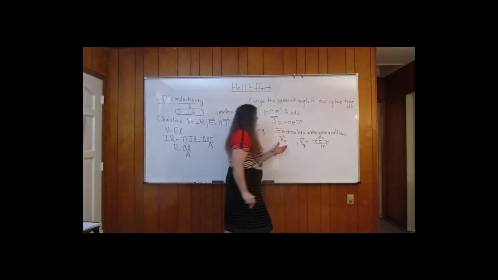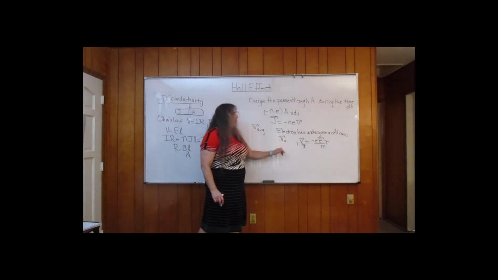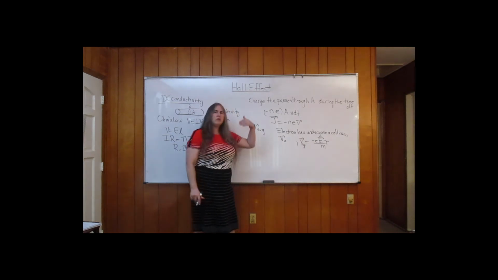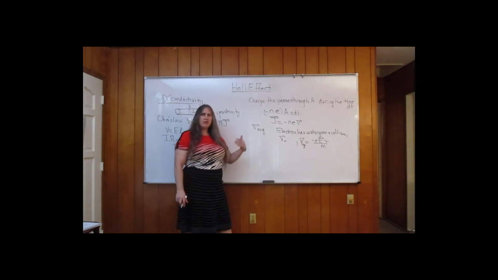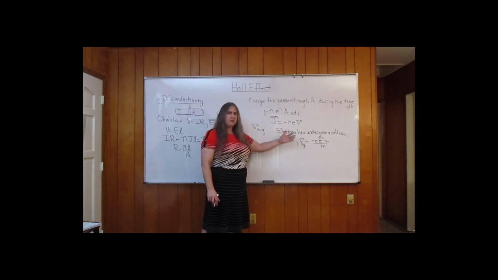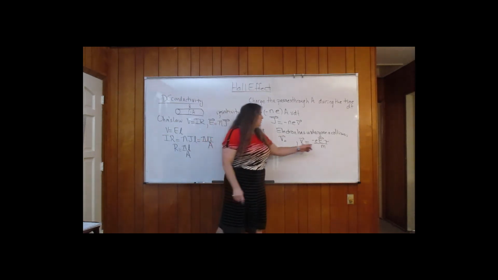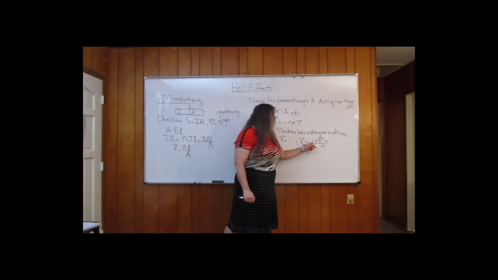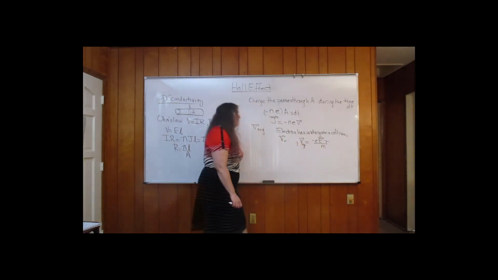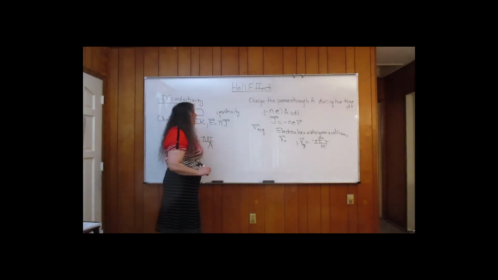If you were to take an average over the contribution of both of these, this term is not going to contribute at all, because when the electrons are scattered by the ions, they're scattered in random directions, so that effect is basically just going to be 0. So what you'll find is that there's going to be an average velocity just due to the effect of the electric field, and that's equal to minus the electron charge times the electric field times tau, the relaxation time, divided by m, the mass of the electrons.